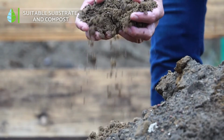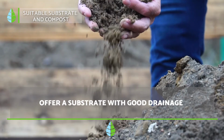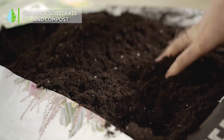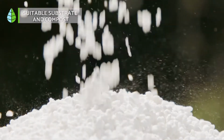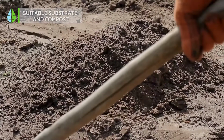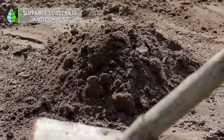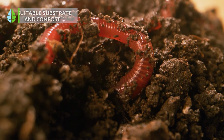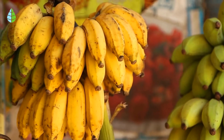Suitable substrate and compost. OXALIS is not picky about its substrate, all it needs is good drainage. You can use a universal soil with equal parts peat, coconut fibre and worm castings. To this you can add vermiculite and perlite afterwards. This substrate is light, has ideal drainage and water retention properties, as well as being very rich in nutrients and beneficial organisms for the plants. It is enough to add a little fertilizer monthly during the warm months, or a little organic matter such as compost or worm castings. Discover how to make homemade organic compost in the video we share here.